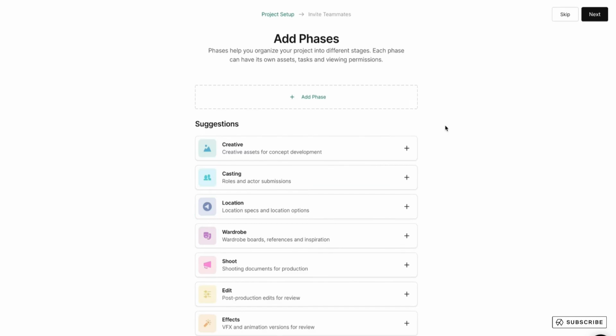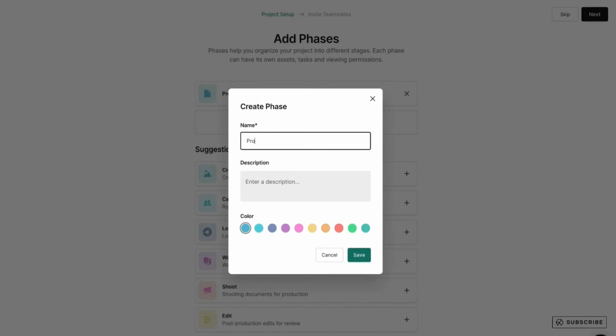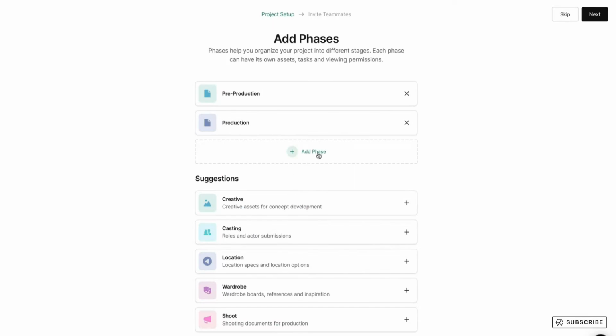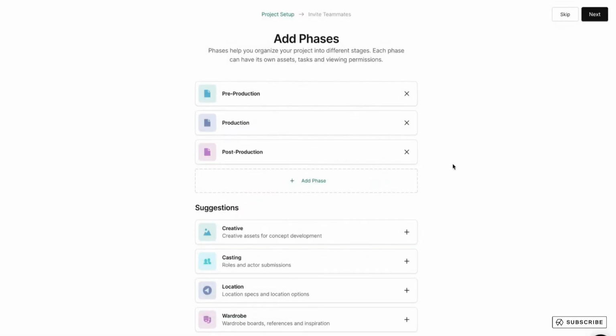The first step in setting up your project is creating project phases so that you can create a Gantt chart. Think of these as the steps your project's going to go through to come to life. So if we were shooting a commercial, we may have phases like pre-production, production. You can go ahead and color code each phase here, and then of course, post-production. As you can see, the phases are fully customizable. You can even drag and drop to reorder if you'd like and add as many phases as you want.